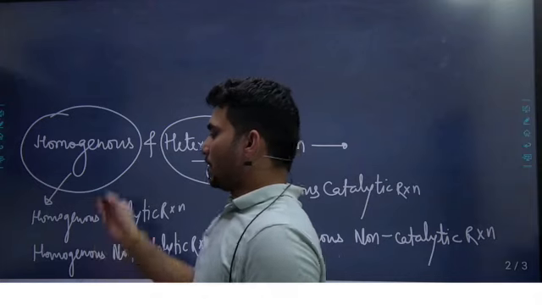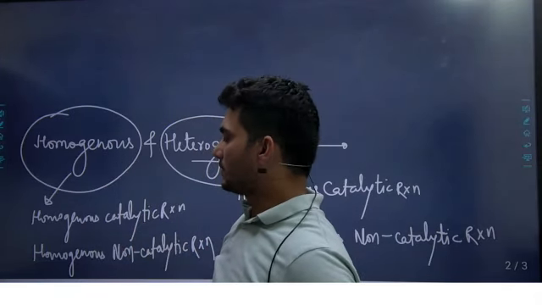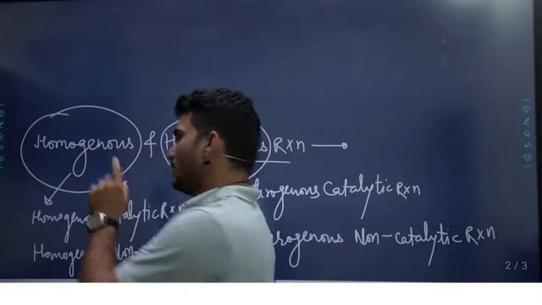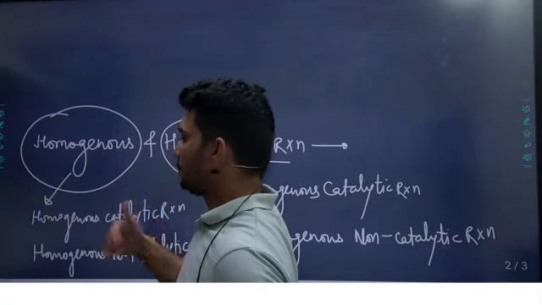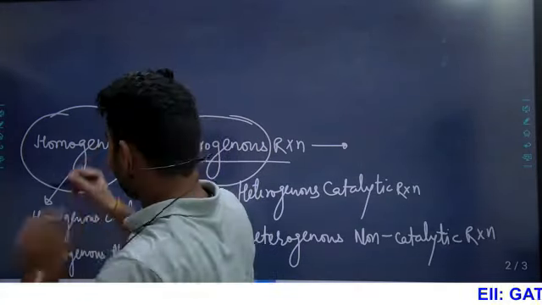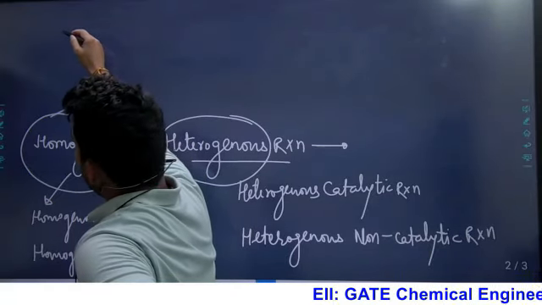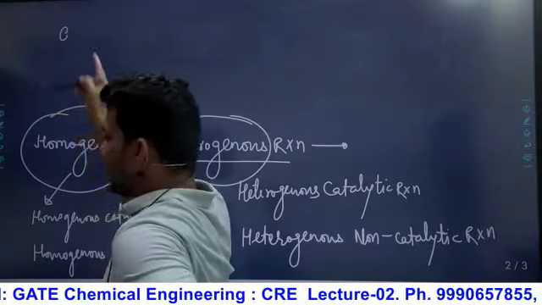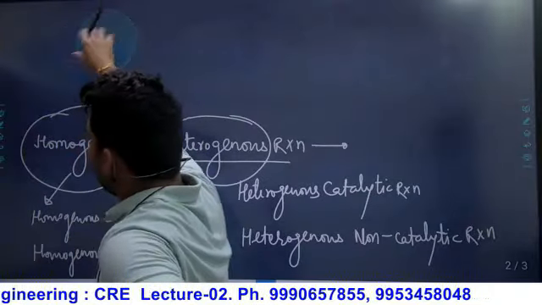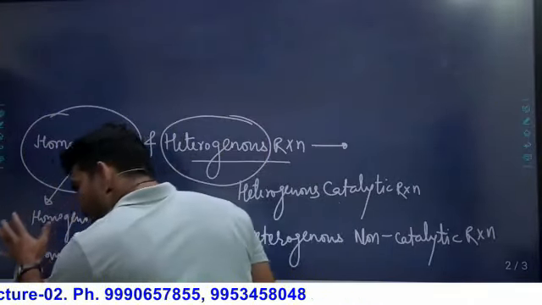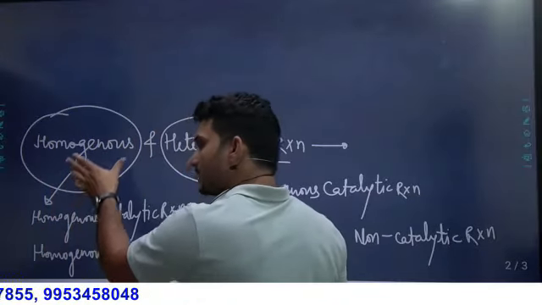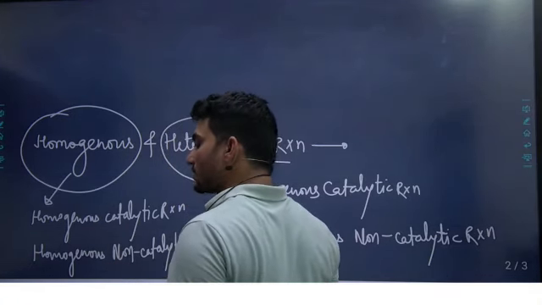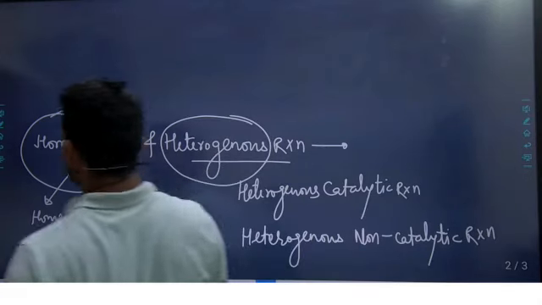Try to understand. As you say, sir, when a reaction occurs in the same phase, I will say it is a homogeneous reaction. So this definition is correct. Just add one more point to this definition. What is that point? When molecules of the reactants are easily available for the reaction, that reaction is called a homogeneous reaction. When reactant molecules are easily available for the reaction, now try to understand what it means.